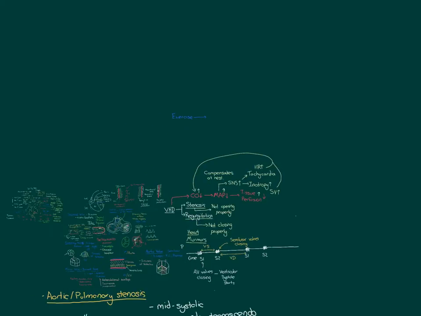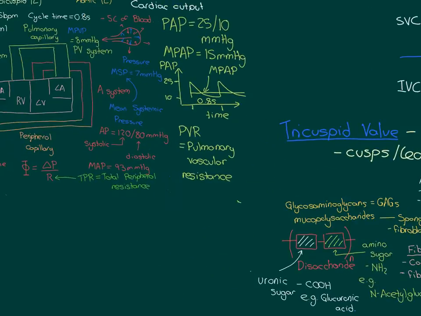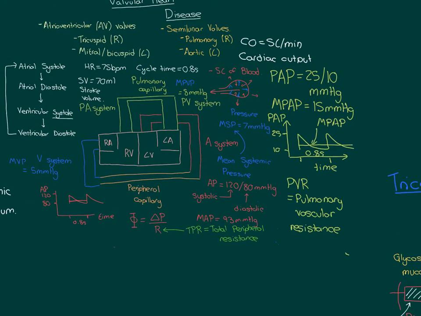What this overall means in terms of the cardiovascular system is that we are reducing the total peripheral resistance. We are reducing how difficult it is for blood to go from the arterial system to the venous system. If you like, what we're doing is we're opening up loads of collateral capillaries, loads more capillaries, which are draining blood from the arterial system to the venous system.